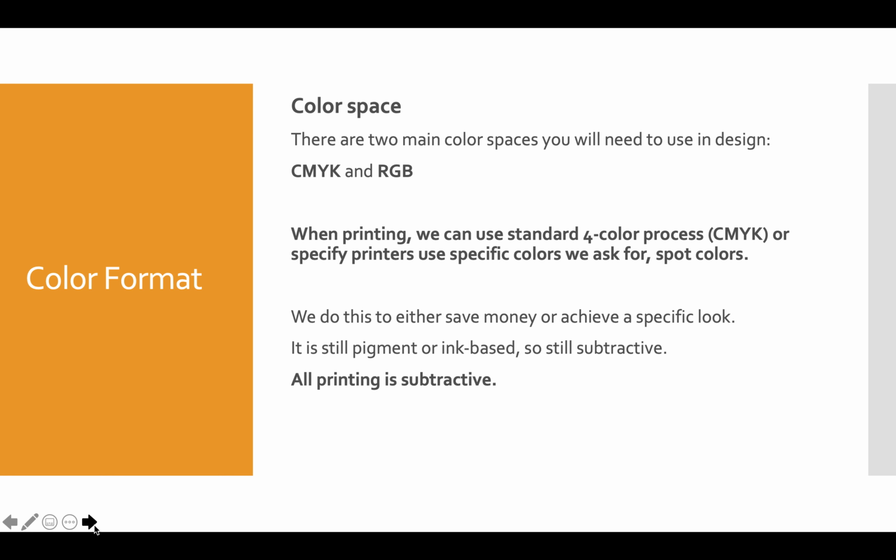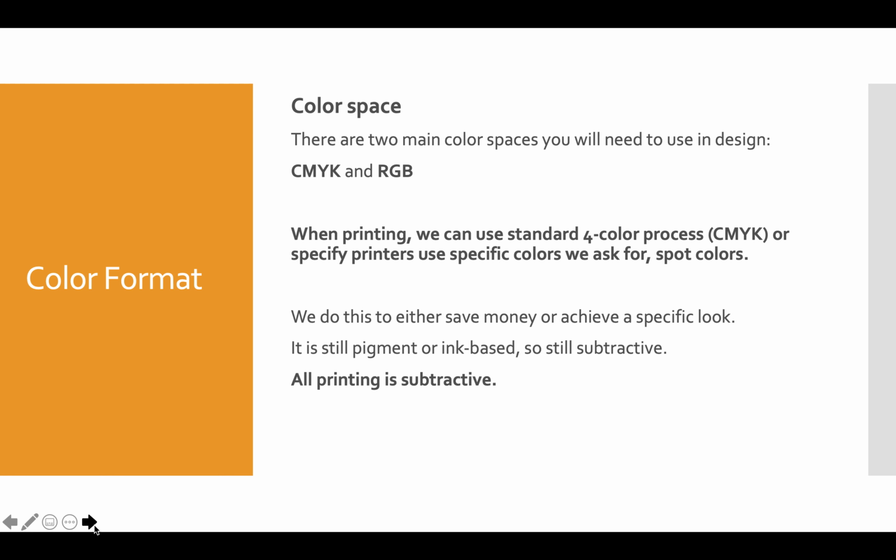And oftentimes it's become less of an issue around cost because it's become so affordable for us to print out in large quantities digitally. But you might want to, for example, black and white printing is often cheaper. Well, if you wanted to do black and white and then just add one other color to it, oftentimes that's cheaper than doing a run that's in full digital CMYK. So there are times when you're going to be using that thing where you specify the color. So that is called a spot color because you're oftentimes using it in one spot. So that's where the term kind of came from.